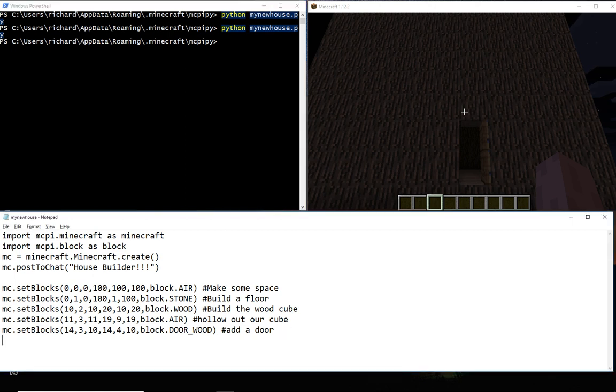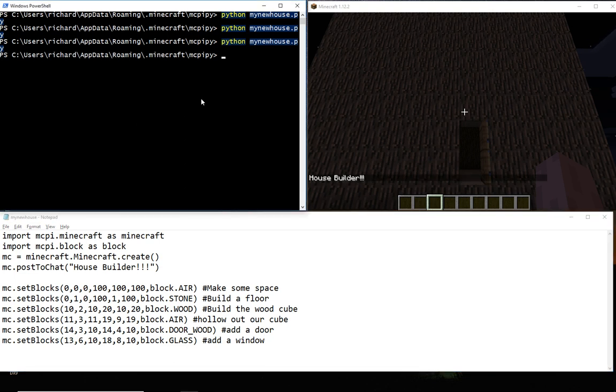So this time let's just do mc.setBlocks, and here we go. Let's start at 13 across. Let's start at 6 up, and then we'll do 10. There we go. And then we'll go all the way across to 18, and then we'll go to 8, and then 10 again because we don't need to do anything deeper, and then block dot glass, and hopefully window. Control S to save it again.